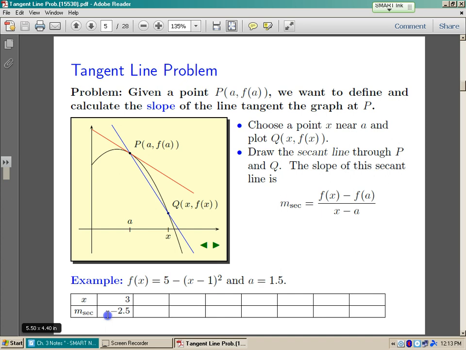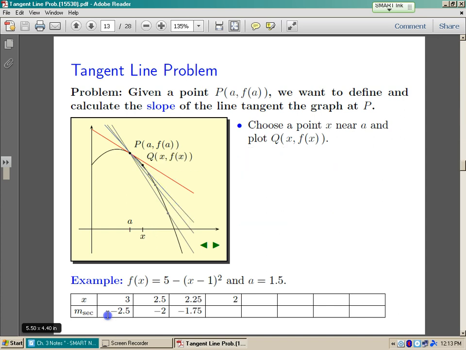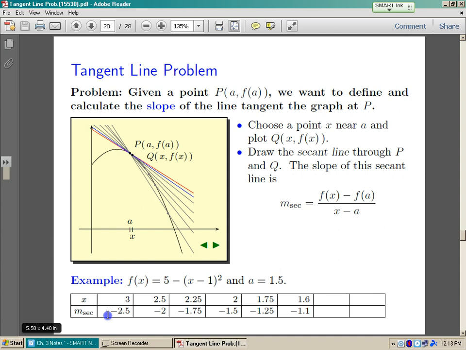But is that the slope of the tangent line? No. How can we make it better? Get closer. A little better. Closer. Now, if you guys are looking at the bottom, it's getting closer and closer and closer. It's getting infinitesimally close. That was from Newton or Leibniz, one of them. It's going to converge to, I know how to take limits.